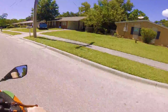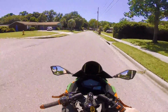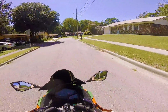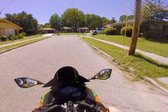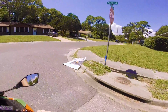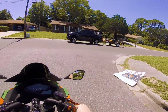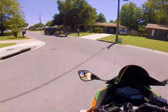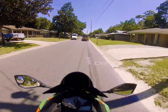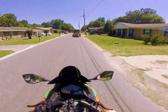It's sweet though, not gonna lie. Has a little rumble to it, you know? A little Harley rumble. But I was told by a lot of my friends that if you run it like this for a while, it messes up the computer inside the bike, like the chips and stuff. And bike starts backfiring a lot, and it starts having some kind of issues like using too much gas and stuff. So I do not suggest doing it for long periods of times. But it's sure fun from time to time, you know?